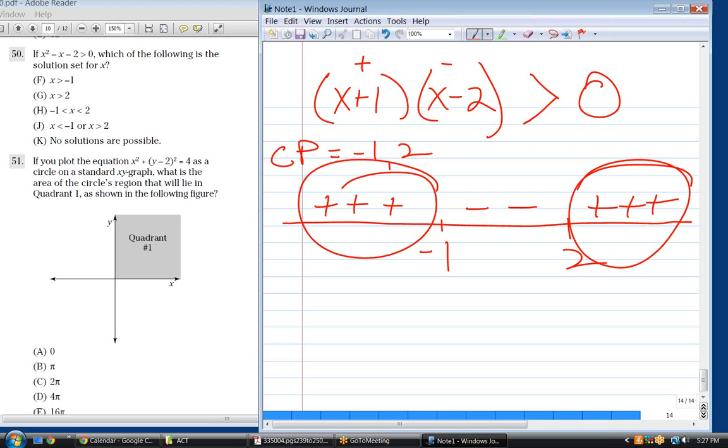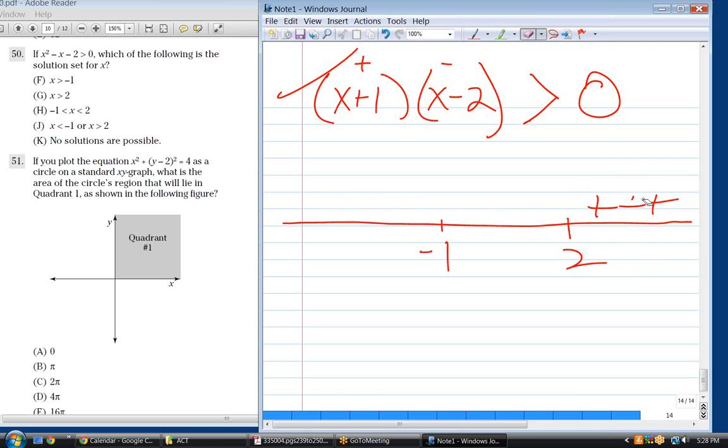Now, could I have figured that out without doing the line chart? I'm not sure I could have, actually. And I know that when you have division going on, it's hard to do it. Maybe some people can do it, but I can't. I have to use this technique. And this is a pretty easy technique if you know it. Yeah, it's pretty good, actually. I like it. It's worth knowing that once you have the critical points, then all numbers in that region are going to produce the same sign.